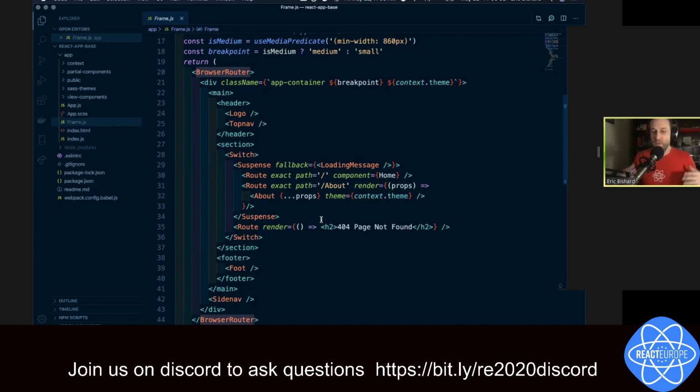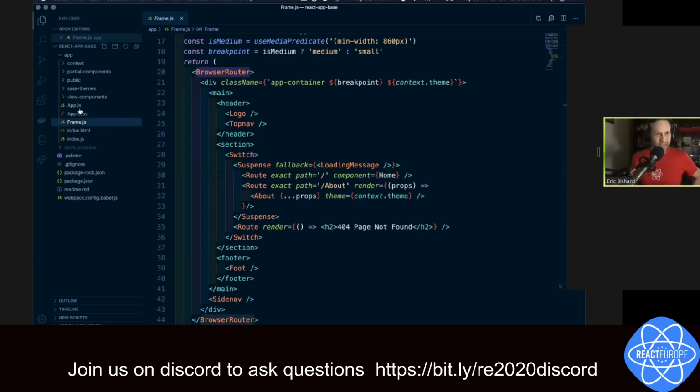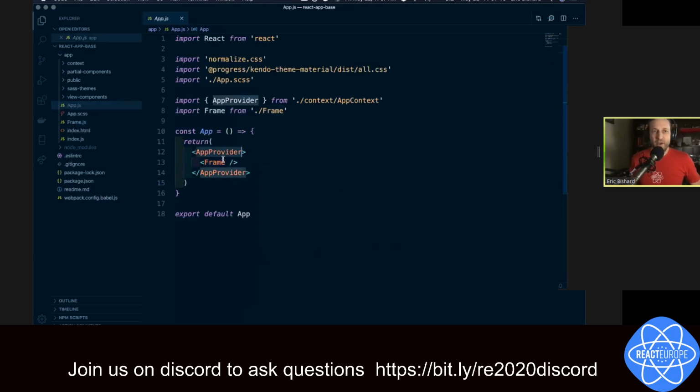The thing that I use the most that comes out of that is being able to match what's in the address bar, what's in the query parameters. So we have this separation between app and the rest of my application. What this app provider right here does is it's basically the context API for my application. So let's open that up real quick and take a look at it.